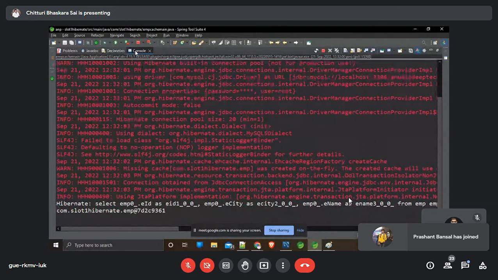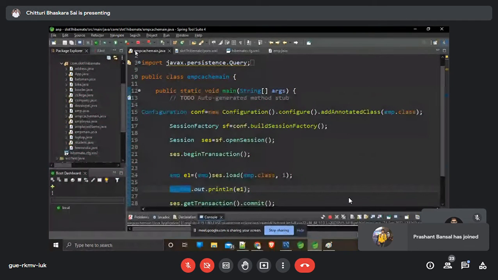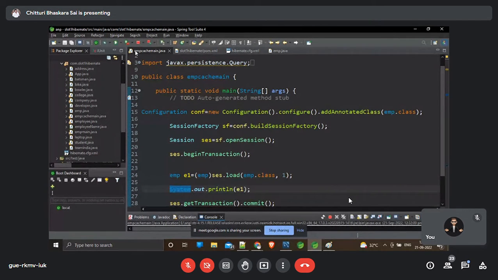So the main difference between get and load is that load is a proxy object. That means load will load the data on demand. If you are not using the data, load is not going to retrieve the data for sure. But if you are using get instead of load, you can use or ignore it, you can do anything with it, but still the get method is going to retrieve the data.